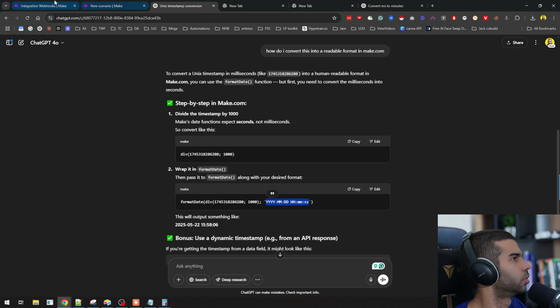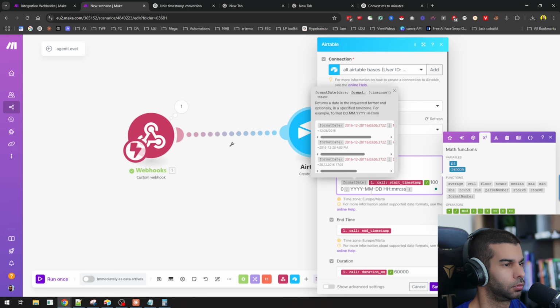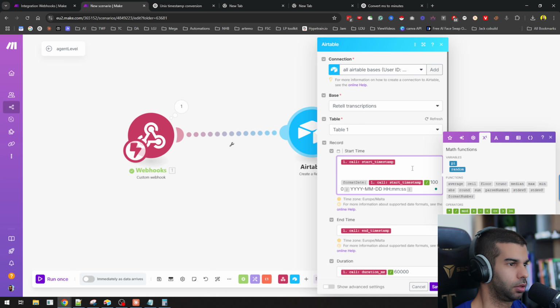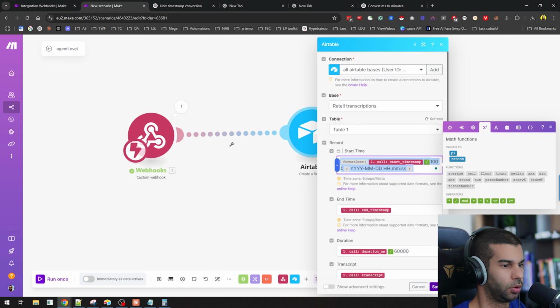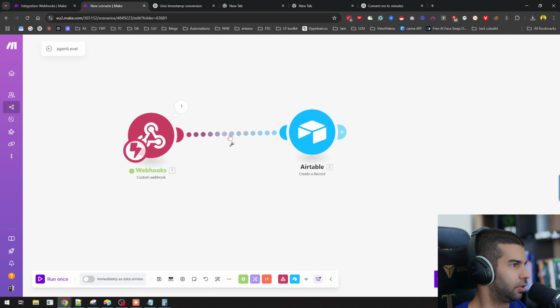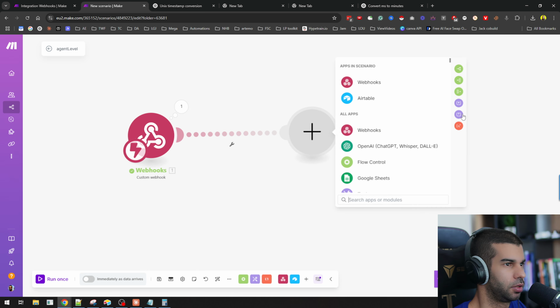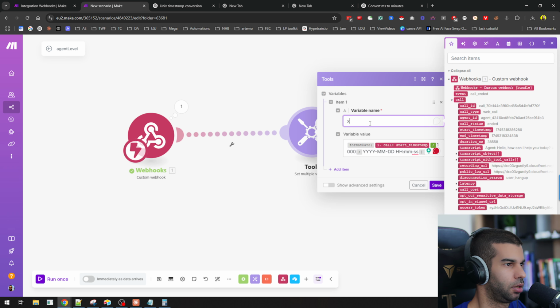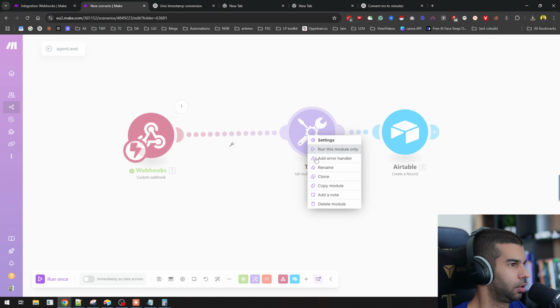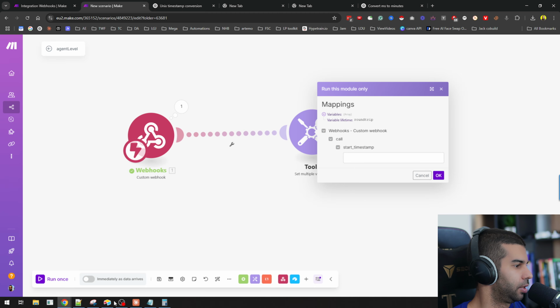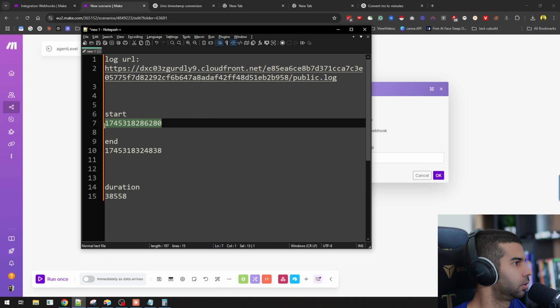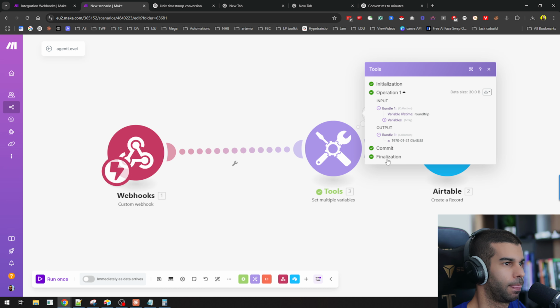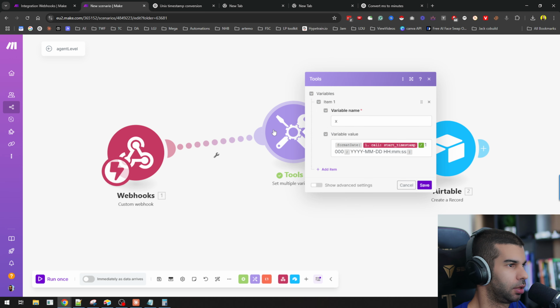I don't think we need the quotes though. And let's see what we get with this. So let's save this. Let's run this once, or let's test this. Let's add an item here. Let's paste that in there. Let's put a variable right there. What I'm going to do is run this once, and then as the start time, let's just put this in here. Not really. This is 1970-01. Not really what I wanted.